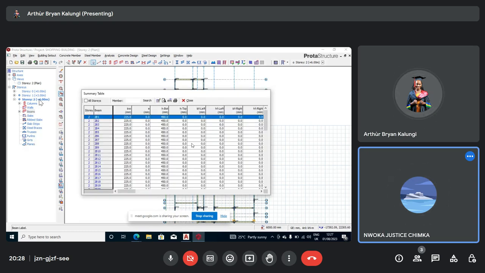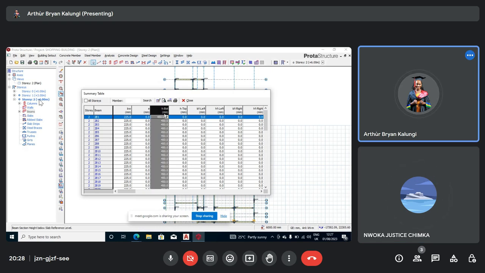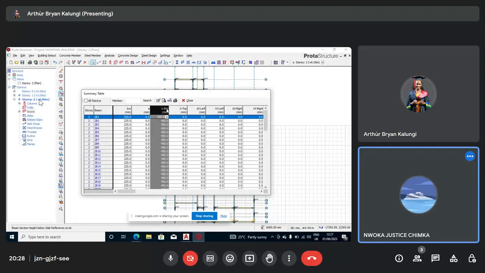Okay. So right now that place that says H bottom, click there. That H bot. Click there and then reduce it. You already know how to reduce your depth. Click on that place that says column wise edit. Yeah, always click there when you want to reduce. Put in your new depth now and say okay.